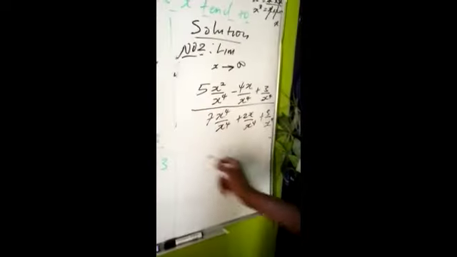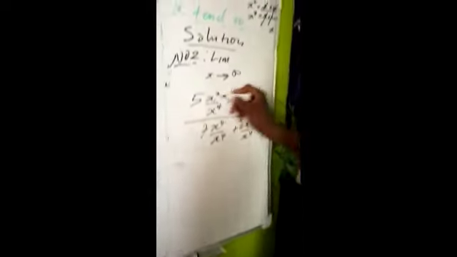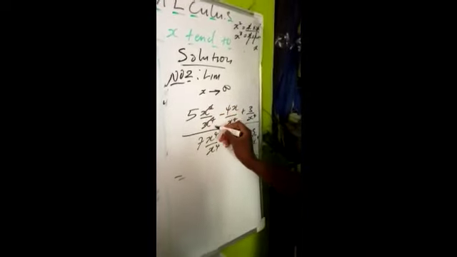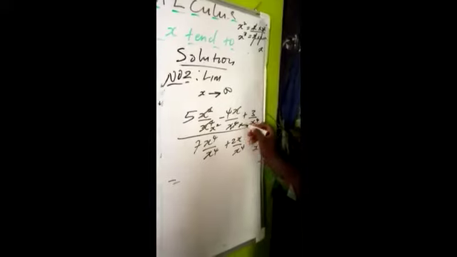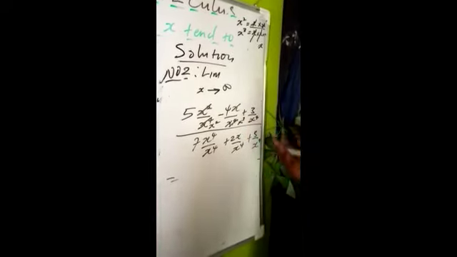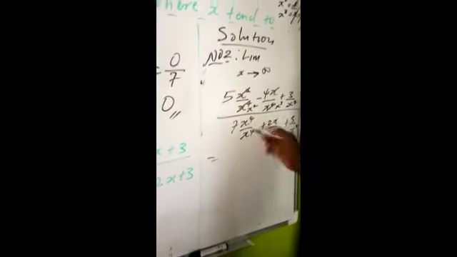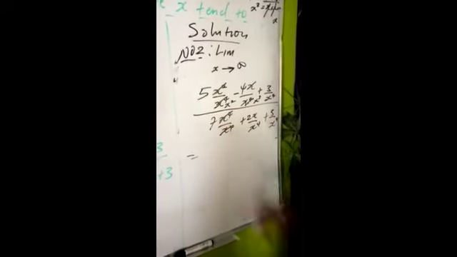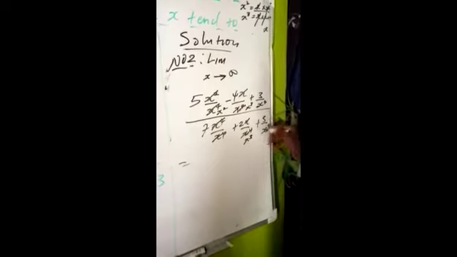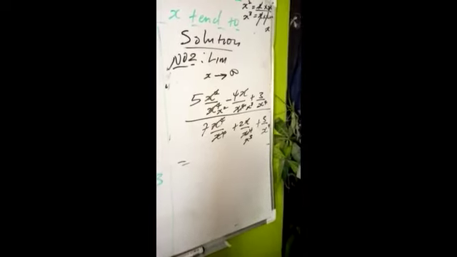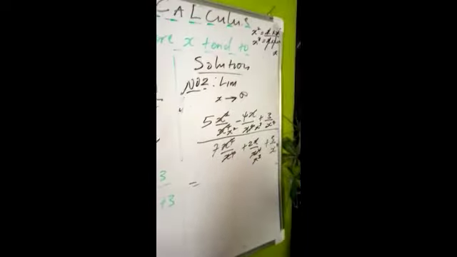Then you do the same thing now. Let us divide. When I divide this one and this, I am left with s raised to power 2. This one, I am left with s raised to power 3. This one, nothing to divide, you leave it. This and this are the same. Simple cancel, you are left with the 7. Here, when you divide, you have s raised to power 3. So nothing to cancel here. So let us bring out the remaining functions.